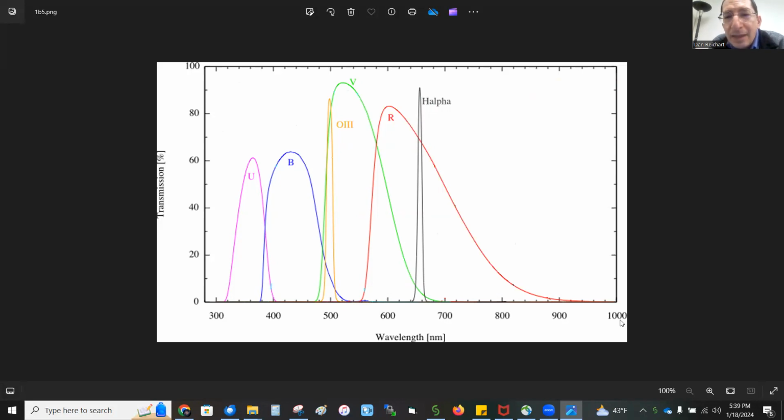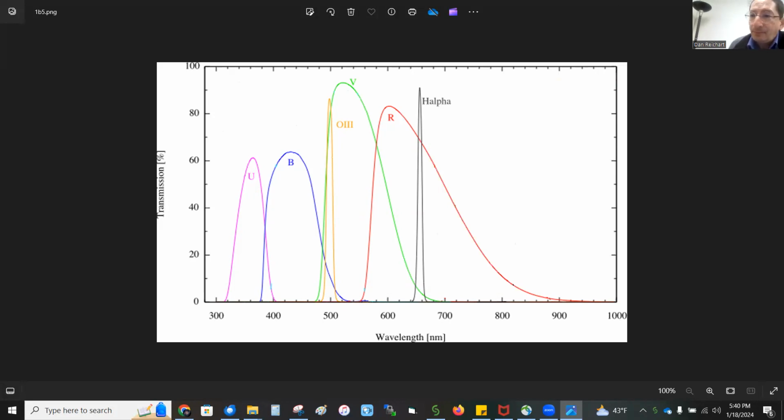Anyway, with the moon was so bright we couldn't do that. Even at the shortest exposure times, the R, V, and B filters would let in way too much light and would saturate. And that's also true for the bright planets. For Venus, Mars, and Jupiter, it would saturate. So for those, we use the same trick that we used with the moon. We're going to use H alpha, O3, and U band, so we don't saturate. With Saturn, Uranus, and Neptune, we'll use R, V, and B.